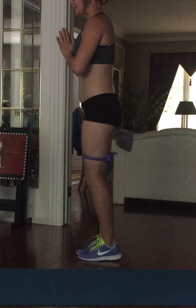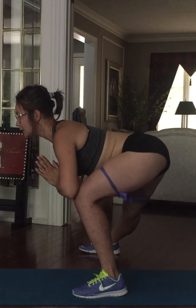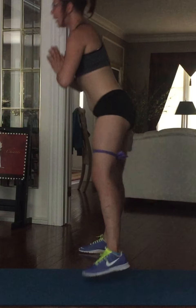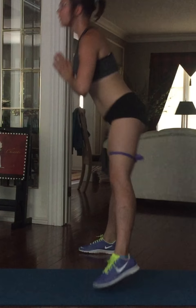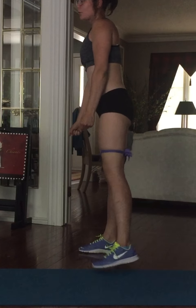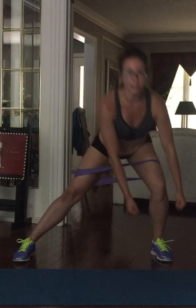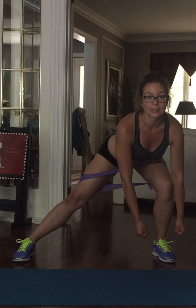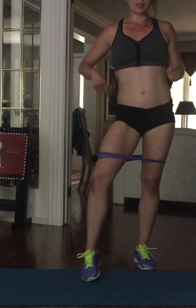From the side, so you guys have a better idea of what my legs are doing — I step right out to the side, I shoot my butt back and I lean my chest forward. Then I press up and come back down. If you don't have a band you can still do this move without one, and if you have weights and want to make it harder, you hold them right where your hand is, extending them down to frame the leg. Your weights would be framing your foot as you come back up. Again, hold this position for three seconds. I would say do 15 of those per leg.